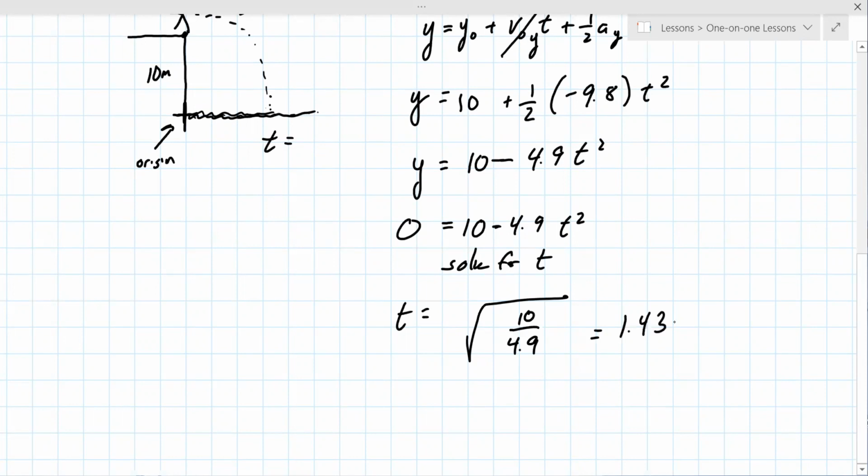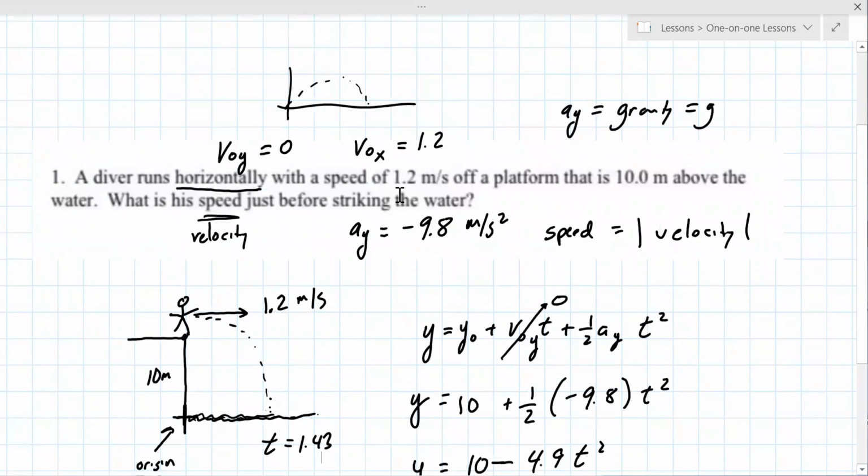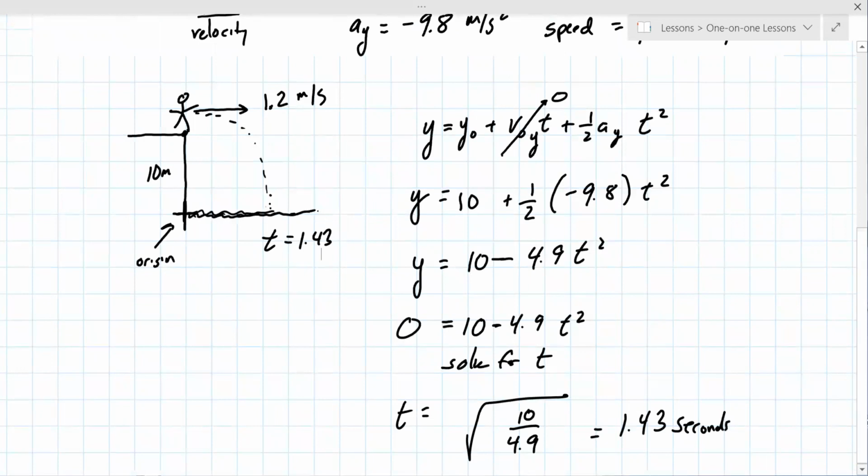Okay. And again, this is not what the question asked for. The question didn't say, what's the time? How much time to hit the water? It's looking for the speed. But like I've said many times, it's good to remember this. You have to find time, because you almost always use it. Now, do we need to know how far out it went? Does it ask for that? No, it does not. It asks for the velocity.